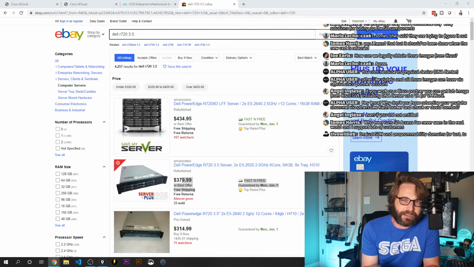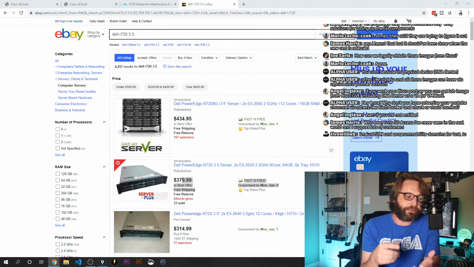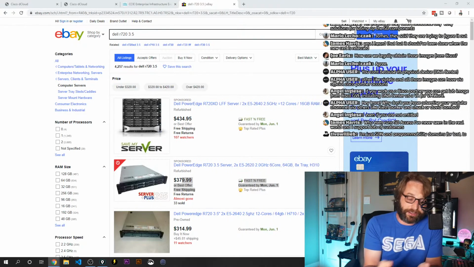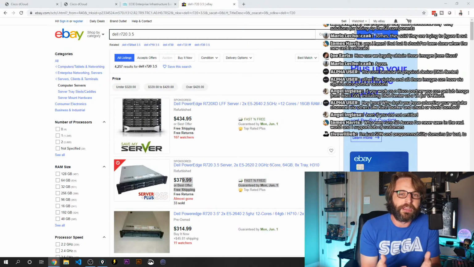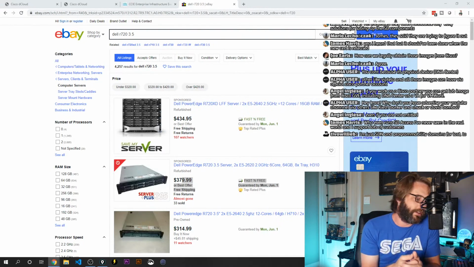So they only implement it in a small scale just to test it out. They don't trust it with their whole network yet, and they're just getting acclimated to it. This also goes down to the fact that there's not much training on it, and there's not much like ways to lab it and practice with it. And you don't want to just roll out DNA Center and then rip out your infrastructure and put DNA Center in there and hope it works, right? So a lot of people are just trying to ease into it before they can get a lab or practice environment in it. I've heard mixed reviews about it, good or bad.